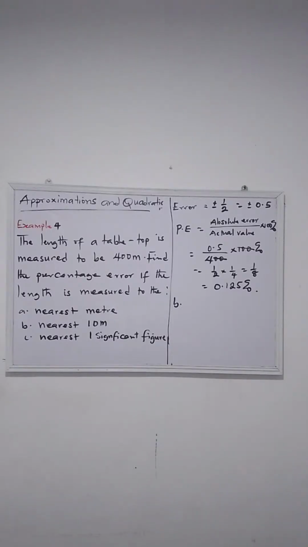All right. Balogun, I can see your answer. What is the error to the nearest 10 meters? To the nearest 10 meters. All right. I can see someone saying, okay, progress. You don't know how I got 0.125. Okay. To the nearest 10 meters, I can only see one person dropping the answer.